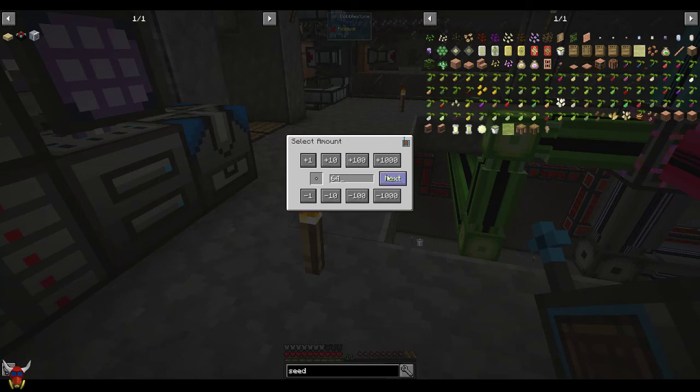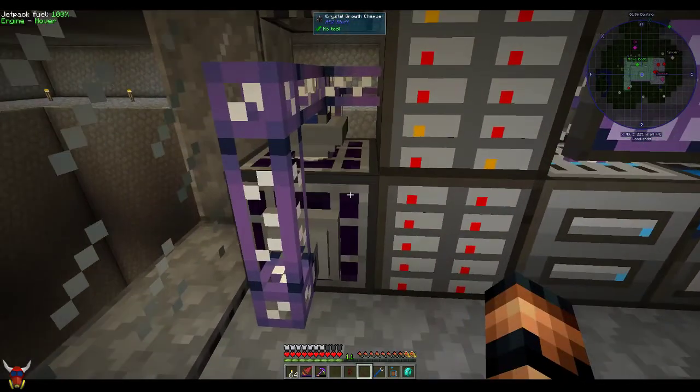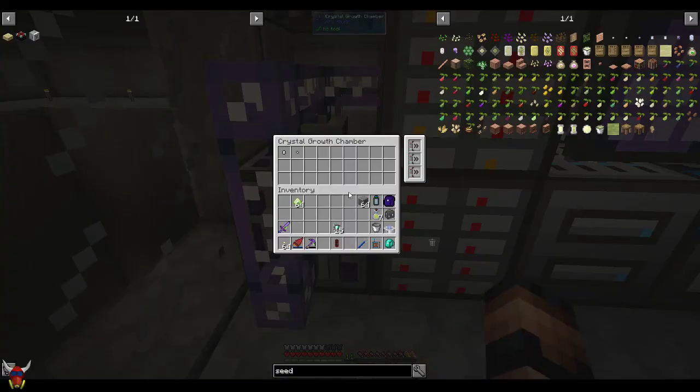Let's take a look. Let's craft 64 of these. So we're using 32 sand, 32 Certus Quartz dust to make 64 of those. Let's start it, and we can see this thing powered up, and that export bus is just pumping these things in here. I've got 3 accelerator cards, so this goes pretty quick. Once they're ready to go, they just come out. With these out, it did kind of fill up relatively fast. I guess it's not a big deal. It depends on how you set it up. But that's some of the basics here.